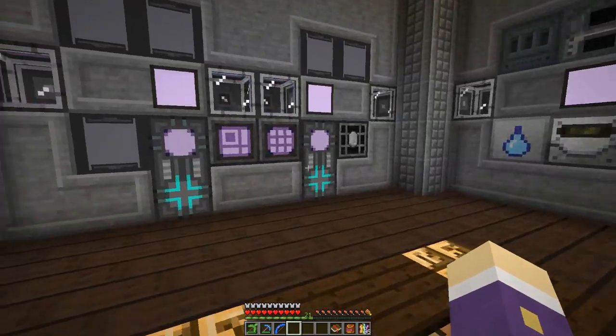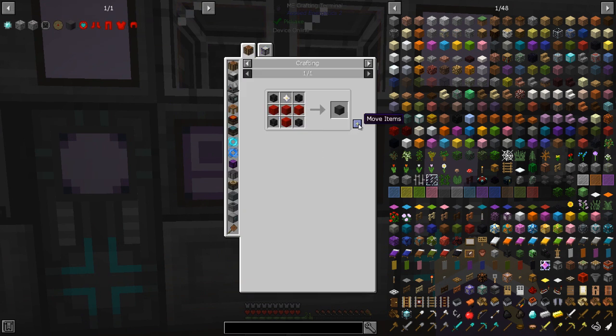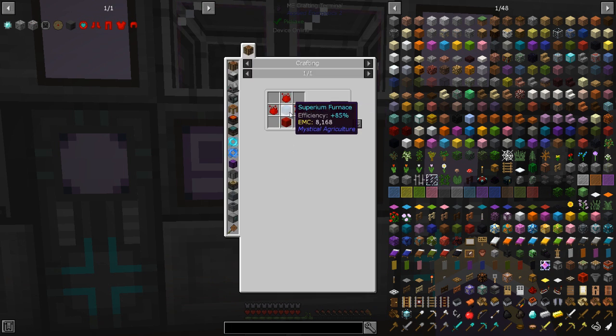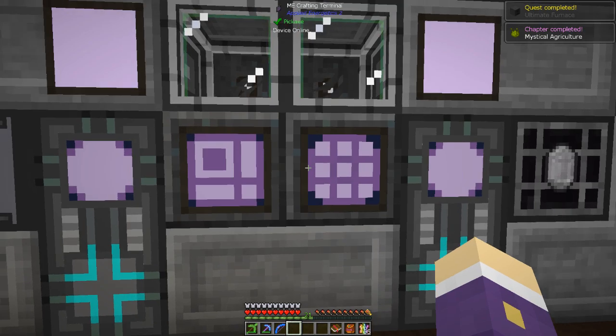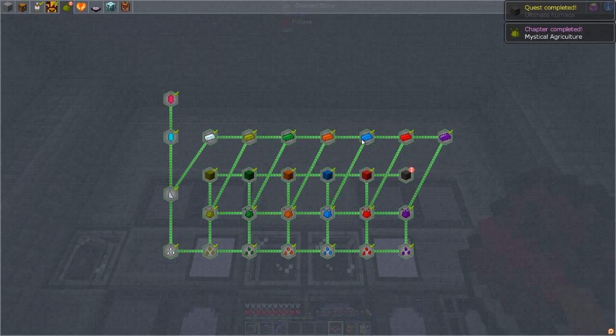There we go. The other thing for the quest is the ultimate furnace, and now I can create the ultimate furnace. We had some blocks of solarium, supremium essence, and some wither skulls, of course, the nether star, and the supremium furnace, which of course was the previous tier wrapped around, the previous tier wrapped around, and so on and so on. Easy enough to make once we got there. And the ultimate furnace completes the mystical agriculture setup.